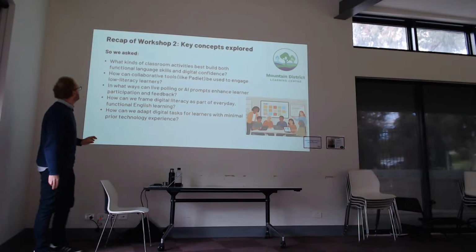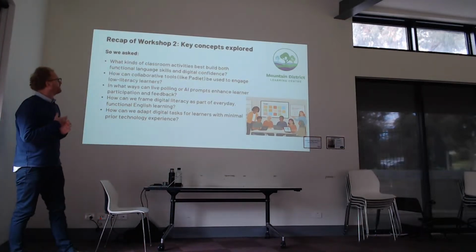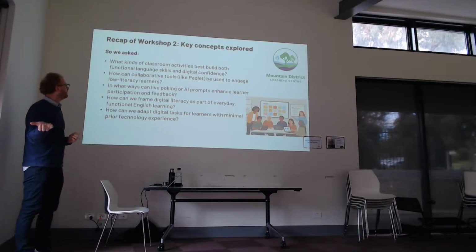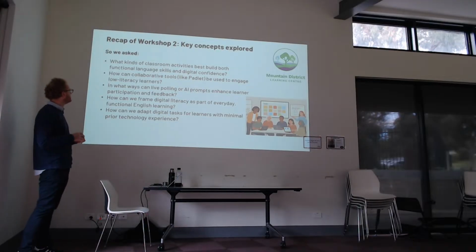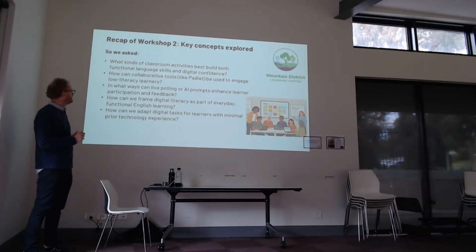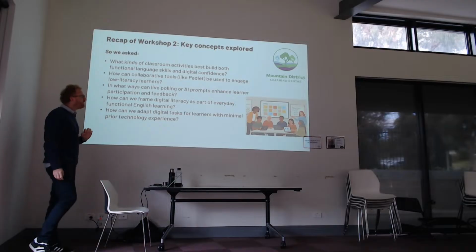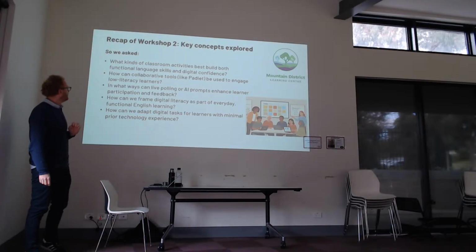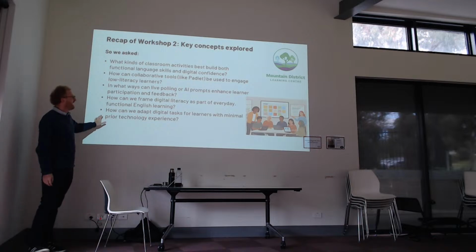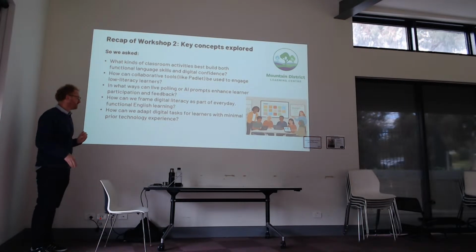that. So we looked at what kinds of classroom activities build both functional language skills and digital confidence, and many of us were able to produce really good components of tasks in relation to that, and how collaborative tools such as Padlet can be used to engage our learners, and in what ways live polling or generative AI prompts can enhance learner participation and feedback, and how we can frame digital literacy as part of everyday functional English language skills. We also looked at how we can adapt digital tasks to learners who have limited technology experience.